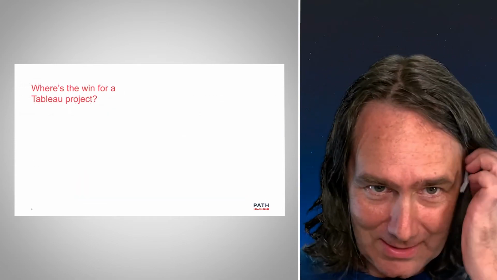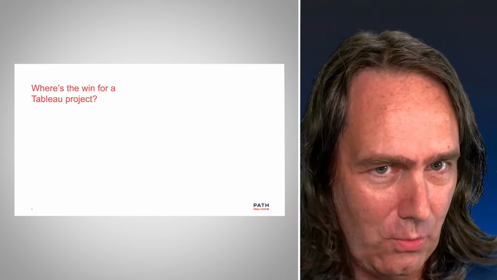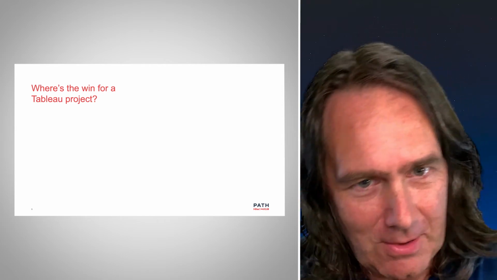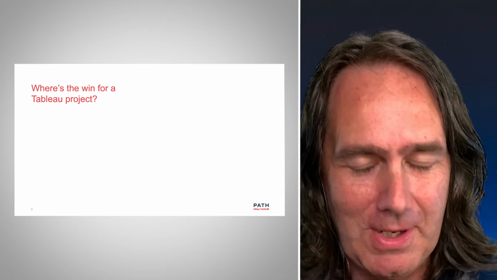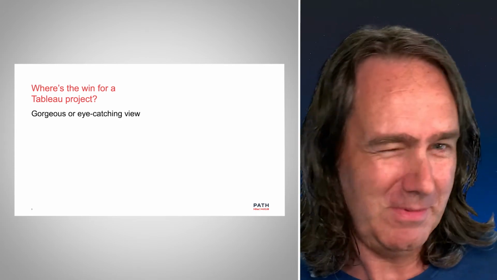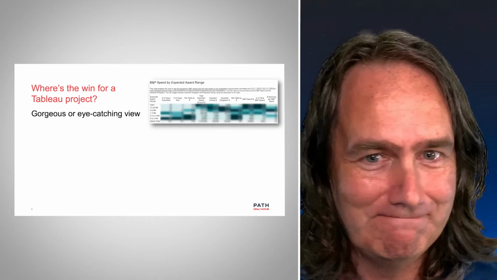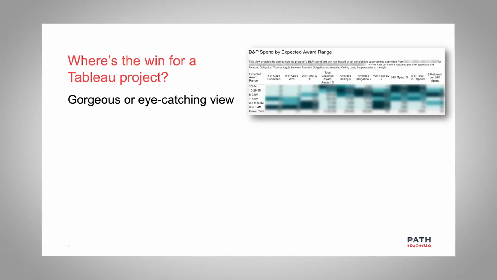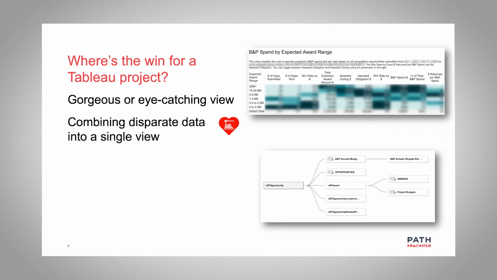And then in thinking about where's that win for a Tableau project, just to wrap up at this level, and then I want to do a deeper dive on a couple of other pieces. I found sometimes it's a gorgeous or eye-catching view. This is not an eye-catching view in any way. It's a highlight table. But being able to put all these disparate data sources into a single view to be able to answer questions faster.